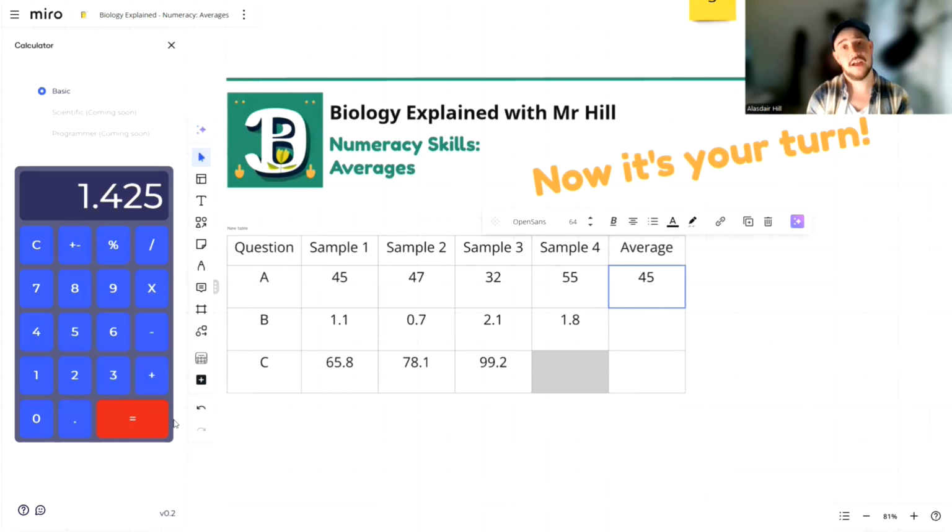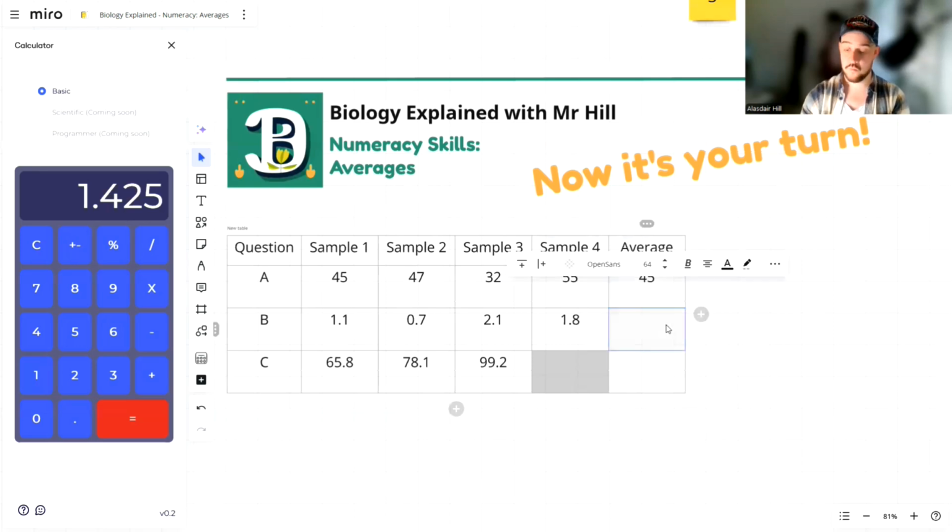Now, once again, it's unlikely that our measurements in this experiment will be able to measure something as specific as 1.425. Instead, we're going to have to keep this to the same significant figures that our values already are at in the table. So we're going to keep this to 2 significant figures, because you can see that the samples there, 1, 3, and 4 at least, have 2 significant figures. So we're going to keep it to 2, which means we're going to have to round this down to 1.4. So the average here is 1.4. Remember, your decimal points should essentially match those of the samples already in the table.